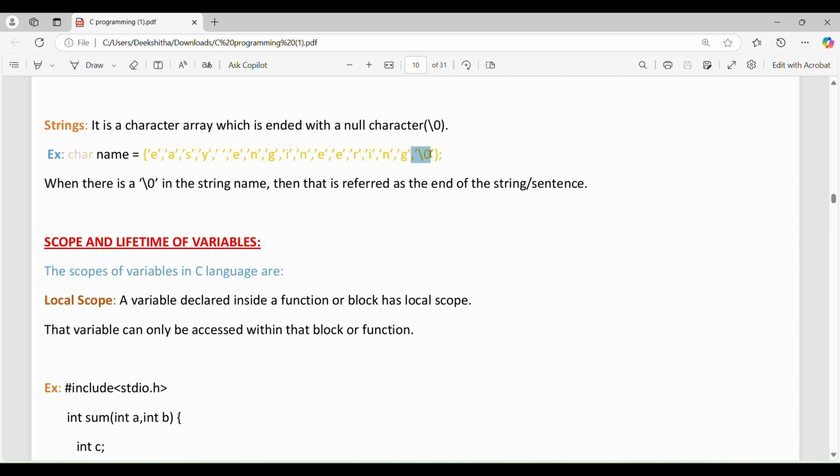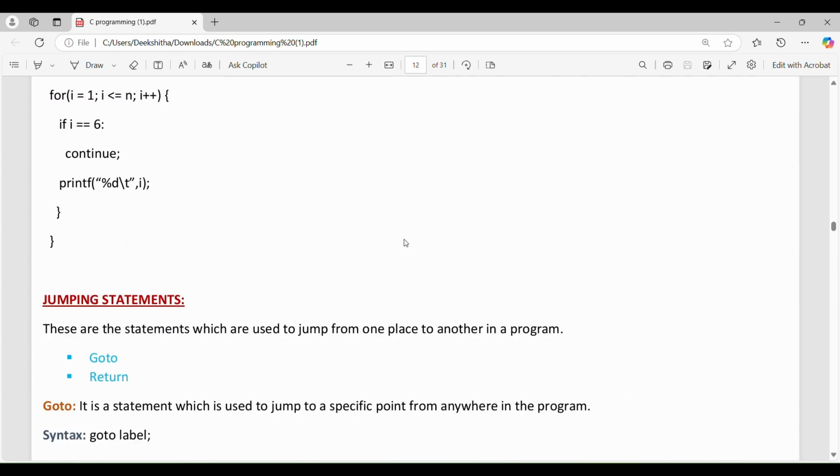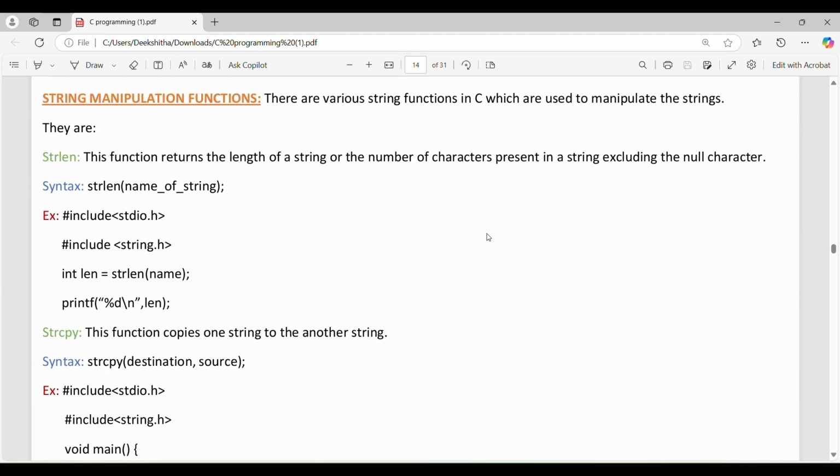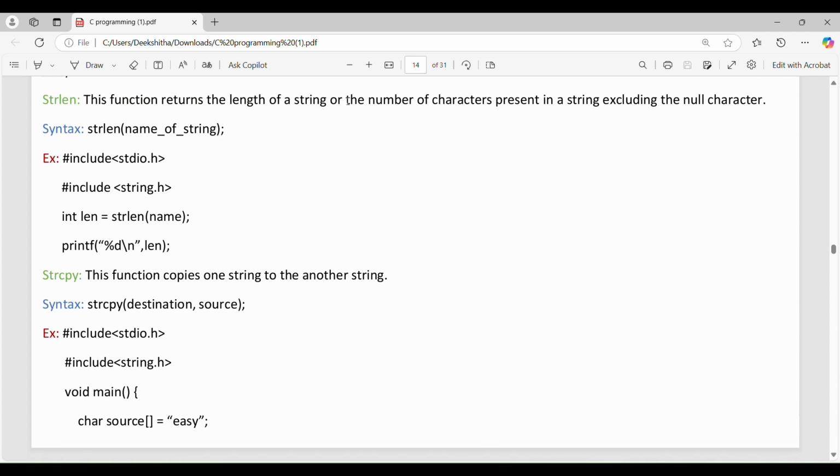Without this null character, the count of the remaining letters is called the length. So the number of characters present in a string excluding the null character is given by strlen. I am providing two definitions, so you can write either of them. This is only for your understanding.